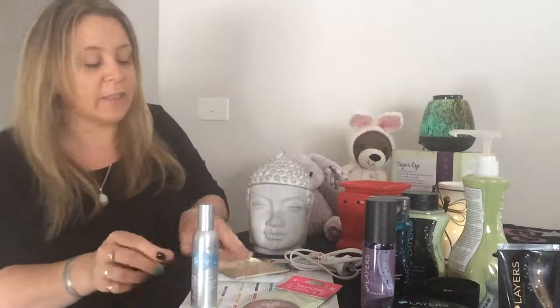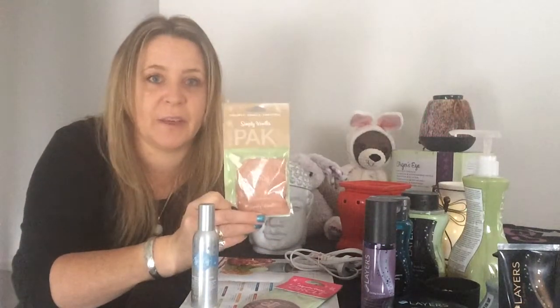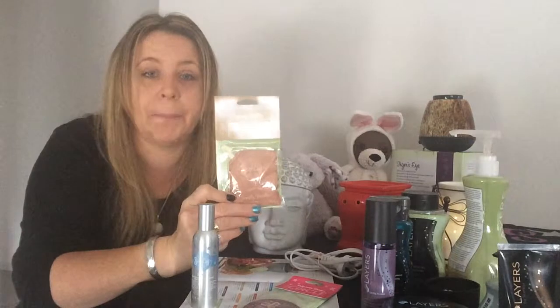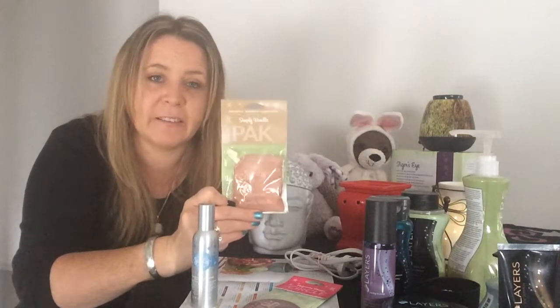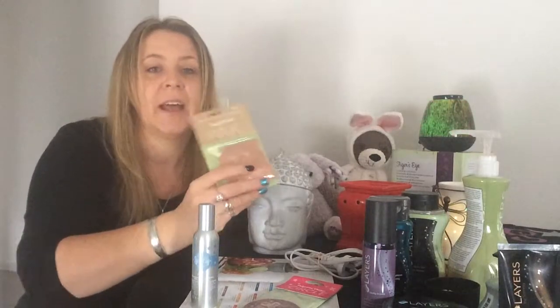Okay, so then we've also got the scent packs. The scent packs are fantastic for lining drawers, hanging on doors in the house, in your bedrooms. They're great for walk-in robes, but also they're fantastic in the car. So if you wanted to bypass this idea and use these, they last for 3 to 4 months in the car, and they are $10.75.